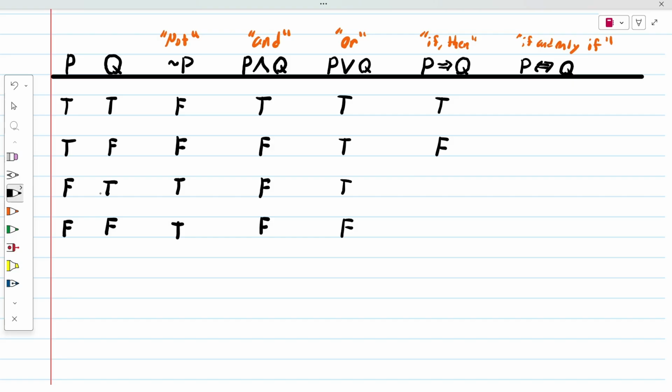But we don't really care what Q is, because P is false. It says if P is true, then Q must be true. But if P is false, we don't really have anything else to say about Q, so this will just be a true statement. And then same with this last one, because P is false, we don't even need to check anything, it'll be true. So the only way a conditional can be false is if the first one is true, in this case P, then the second one is false.